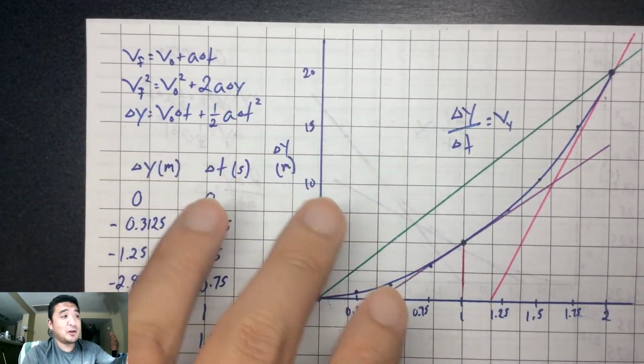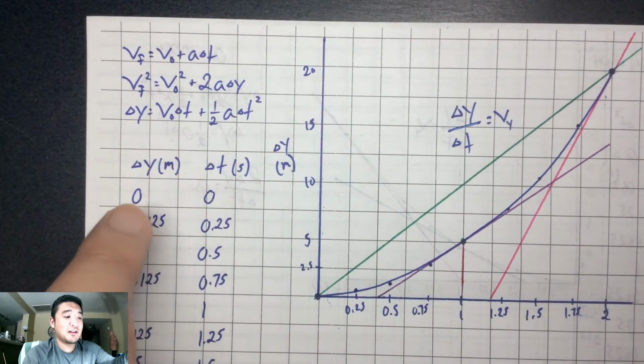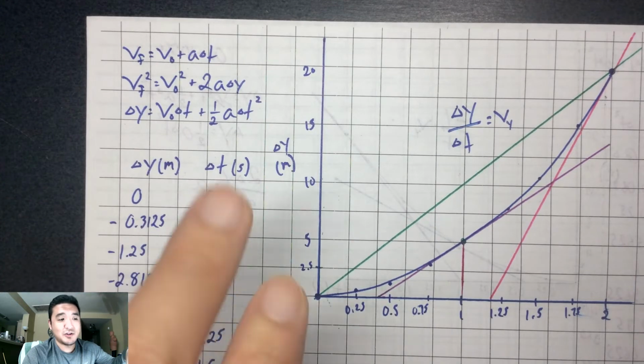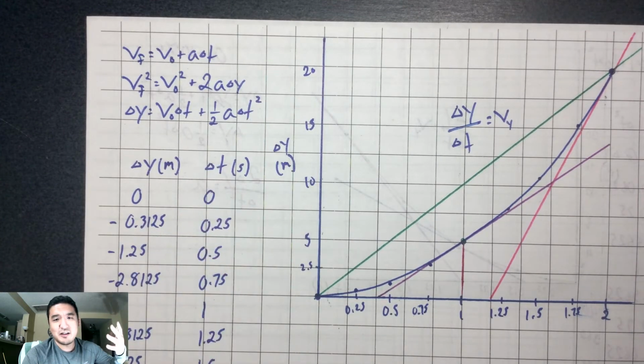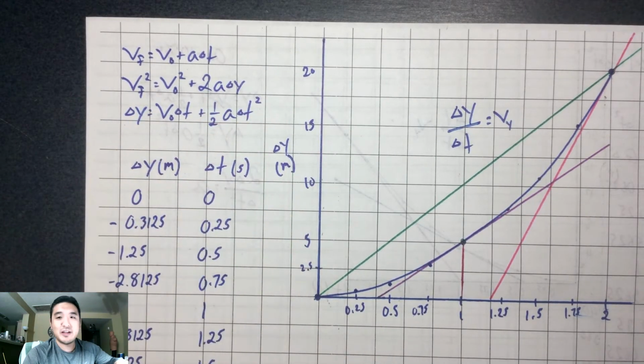And yes, you could plug in the first data set, the second data set, the third data set, and try to keep on going to get this acceleration, but it might be jumping all over the place. And so we're going to linearize to kind of get around that. What I mean by linearize is that we need to modify what we have in this table so that when we graph it again, it's a straight line.